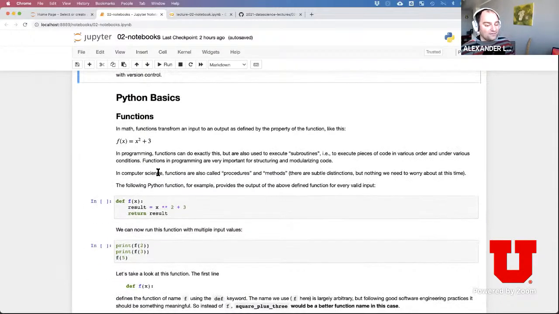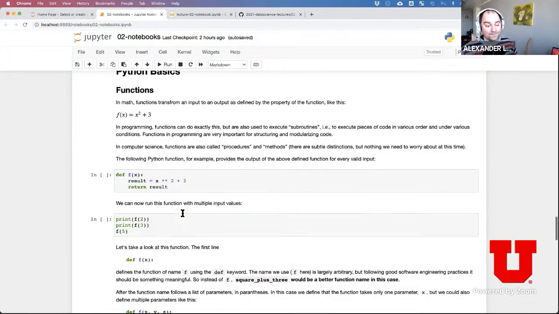You might hear the terms procedures and methods. They're equivalent to functions for most purposes. There are differences. Methods are parts of objects and so on, but for now we will treat them as equivalent. If I say procedure or method or function, I mean roughly the same thing.